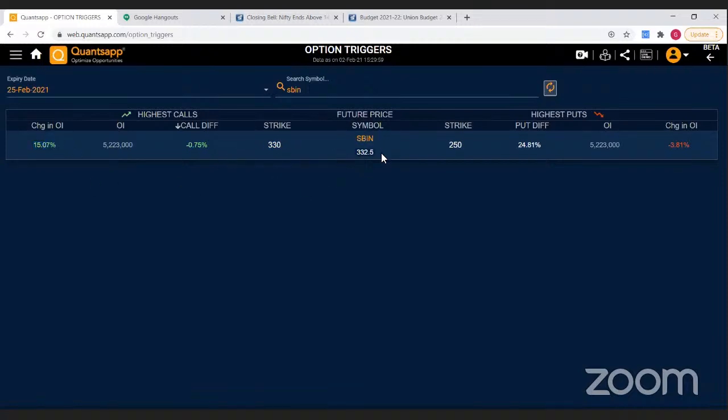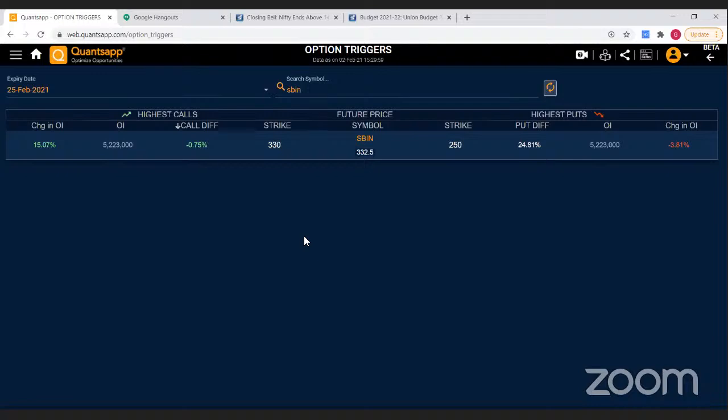Even though the future price has crossed the highest call level, the change in OI has still increased by 15%. And from the downside, 250 is quite far below. I think SBI had a good move, because the highest put is quite far below, at the level of 250, and a little OI has been shed here.